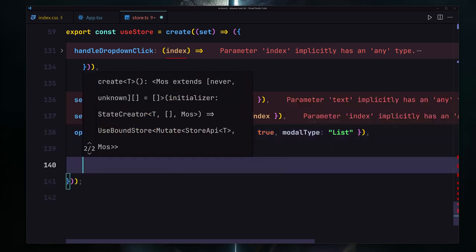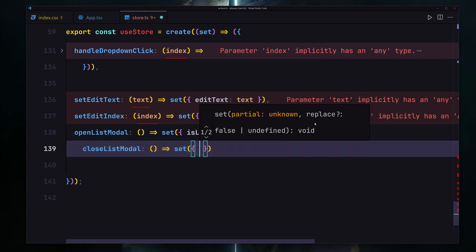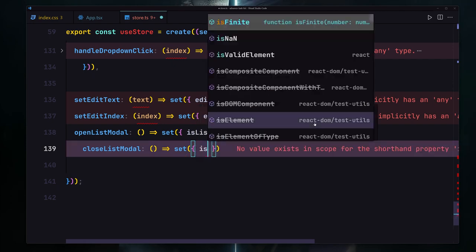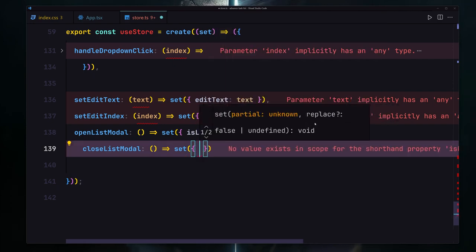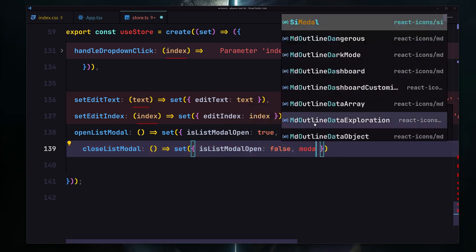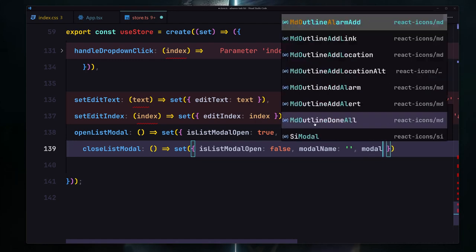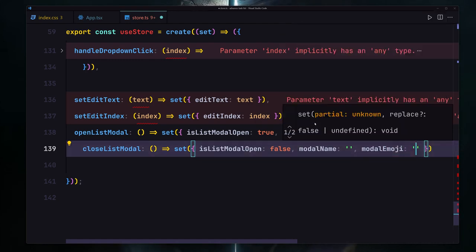We also have to create one more, close list model. And now it's not going to take any parameter, but now we are going to be using a set method inside there. And here we have to provide is list model open and change that to false, and the model name will be set to this empty string, and also the model emoji will be set to this empty string.